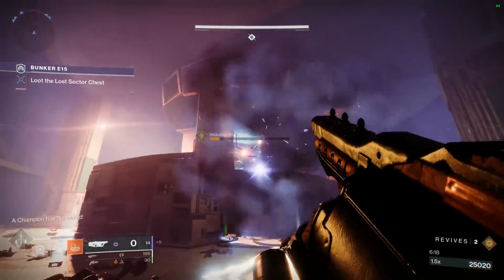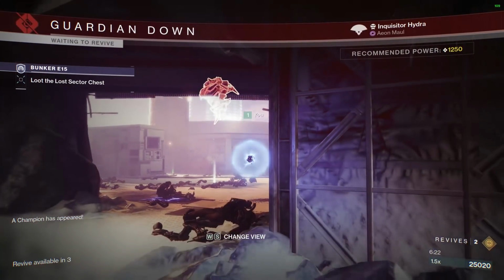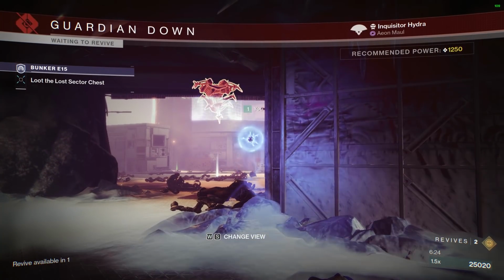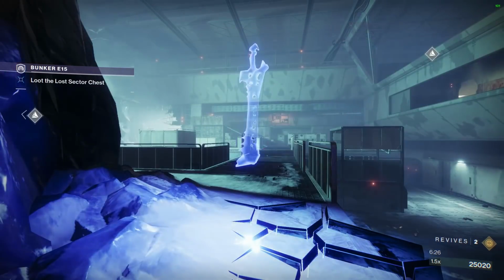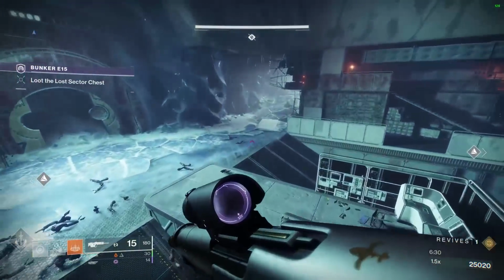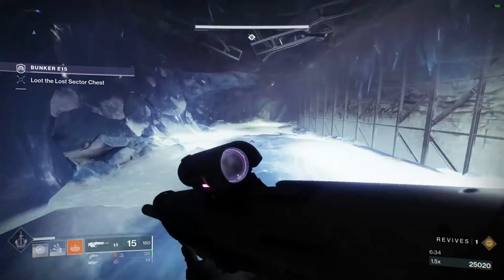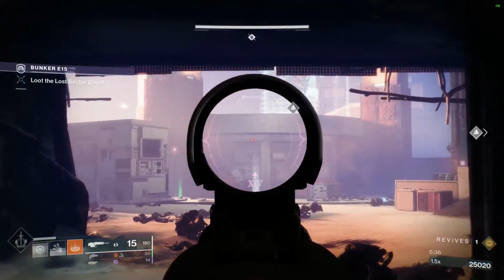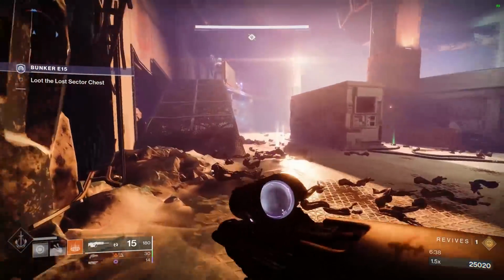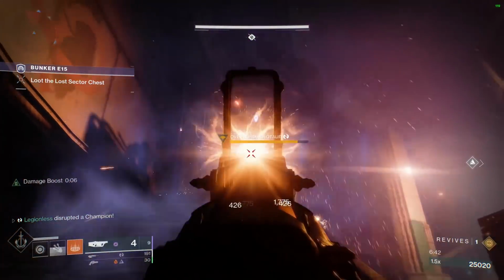If you need to back away and give up some ground to stay alive, run back towards the previous room and take out the champion where there aren't as many walls for his void splash damage to hit you. Just keep picking off enemies with your scout, killing the Overload champion, and DPSing the boss while being as safe as possible. You should have plenty of revives in case you die a few times, especially as you get more revives from killing the champions.